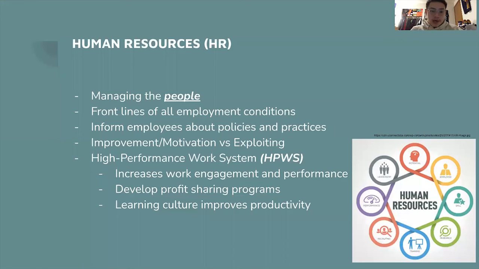When we take a look at the process, we have to look at the HR department, or the human resources department. This is the department that's responsible for managing the people, employees, or the humans. This is the department that's responsible for the front lines of all employment conditions, ranging from termination to layoffs to benefits, which we'll talk about later in the slides. Another job of the HR department is to inform employees about policies and practices. They have to lay down the groundwork of what employees can and can't do and what they can and can't get away with. Another thing they do is motivation versus exploitation.